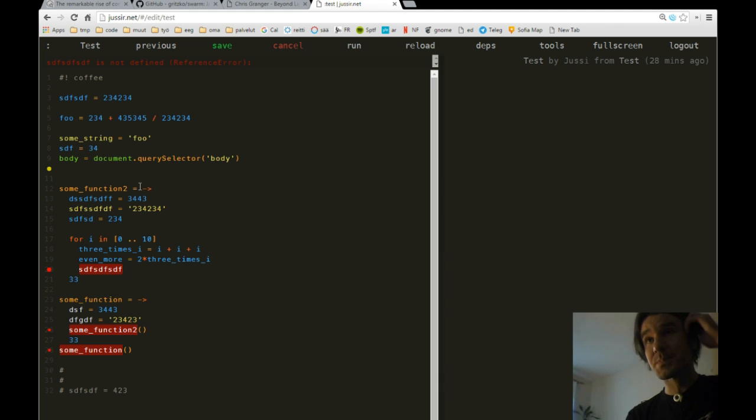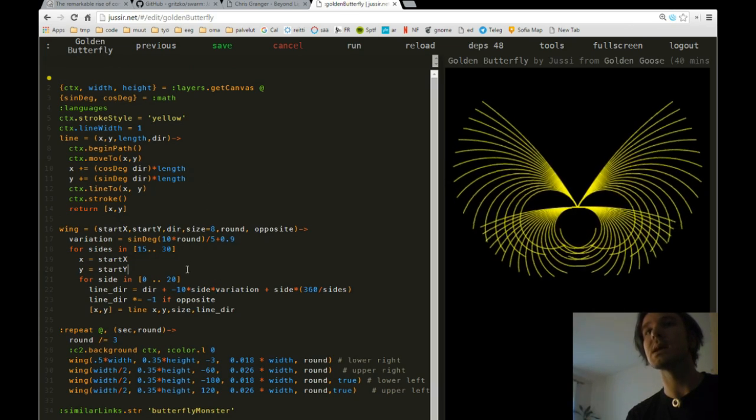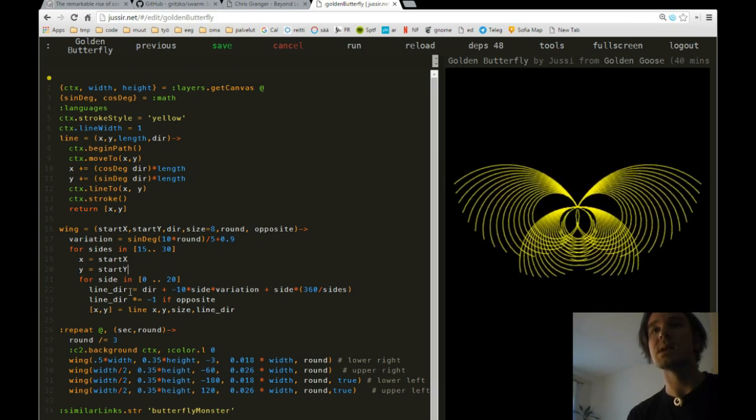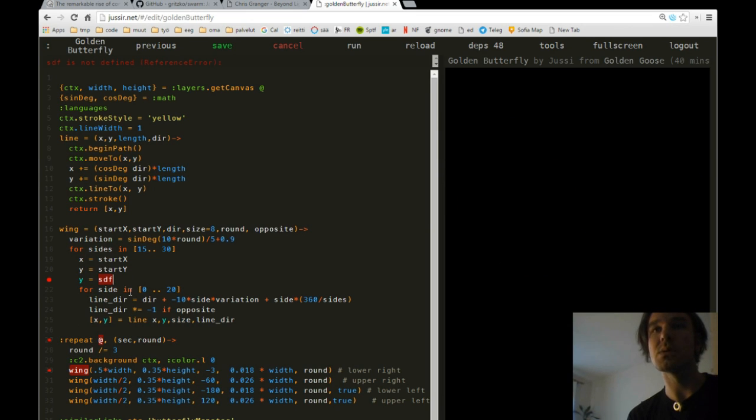But let's take just a quick glance at the butterfly example again. Let's say I will be coding in here, and let's say I say that y is star stiff, and we also end up in an error. This is very useful when I'm doing something much more complicated. Since I'm immediately in the position where the error is thrown, I can inspect all the variables before the error happens, and this can be very useful in understanding why the error is thrown.